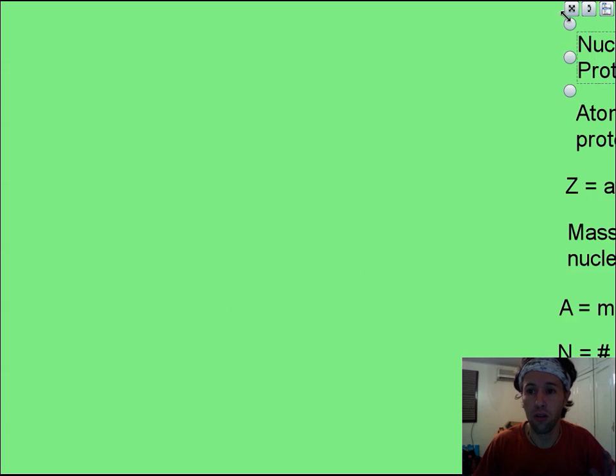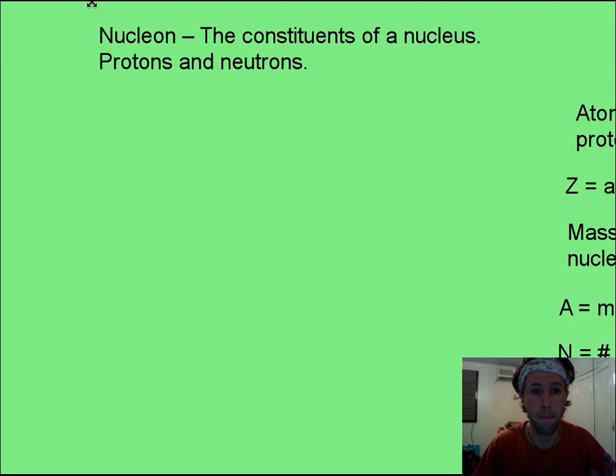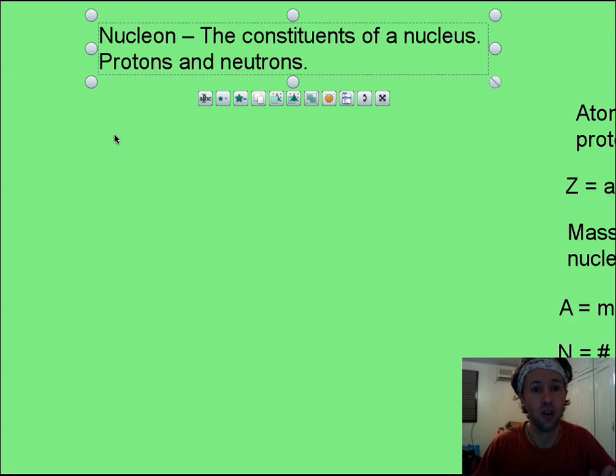You will find that most of the mathematics that we do within atomic physics, your dog could also do, because it's just not that difficult. So let's start with one simple thing. Here's a definition of nucleon, and that's going to be the things that are inside the nucleus. There's not much. You're going to have protons, and you're going to have neutrons.